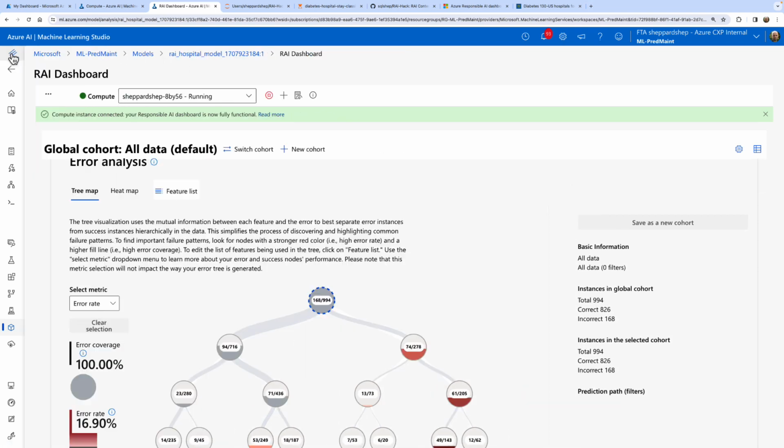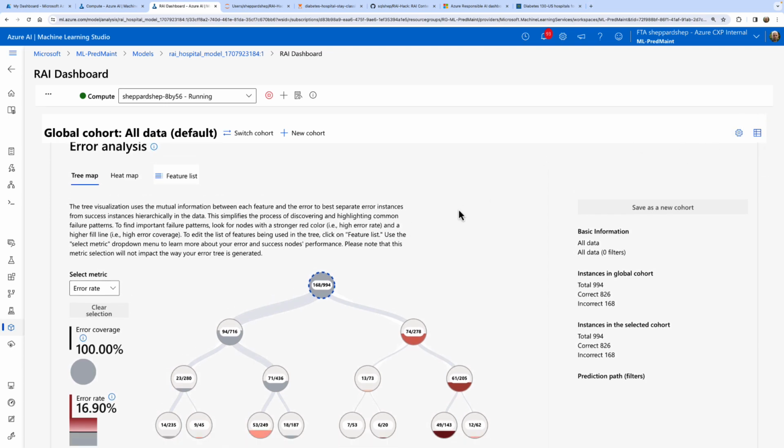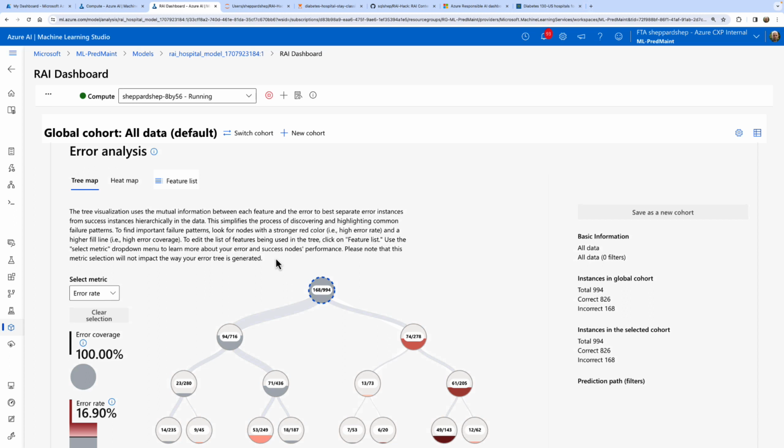So we're going to clear this out just a little bit so I get some more real estate. Close that, that'll move up a little bit. But the first thing we have is the error analysis. What we can look at over here is that we had, and this is the test data set, this is not the training data set that was run through this.